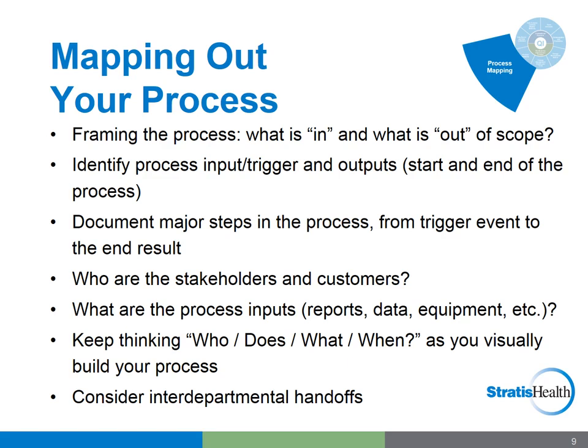Lastly, consider if there are any interdepartmental handoffs. Your end result may be that you hand off work or the result to another department. If other departments or possibly outside organizations are involved along the way, you may need to consider those as separate processes that impact your process or are impacted by your process.